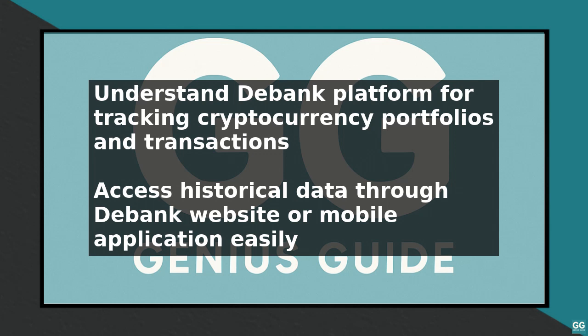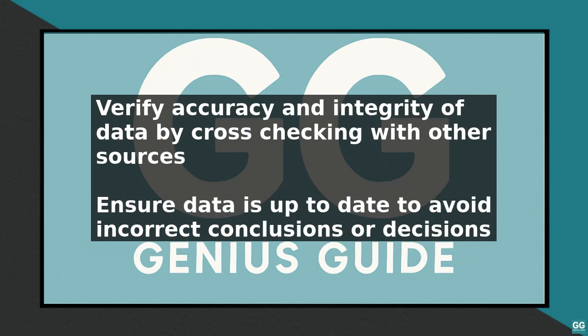First, it is crucial to understand how to access Debank historical data. This can typically be done through the Debank website or mobile application, where users can view their past transactions, portfolio history, and other relevant data. Users can also export this data for further analysis in spreadsheet software or other data analysis tools.